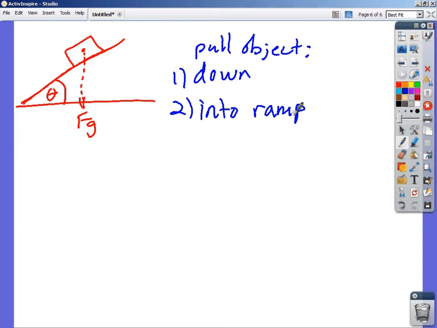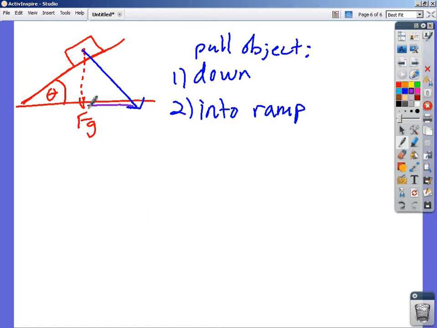So in this drawing, the part of the force that's going to make it go into the ramp is actually the result of the normal force, because it's perpendicular to the surface. So this line right here, I'm going to try to draw it as pretty as I possibly can, would be the number 2, into the ramp. This line right here, let me do a different color, would be the line that makes it slide down the ramp.